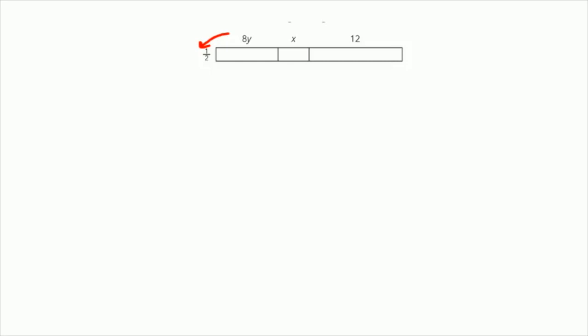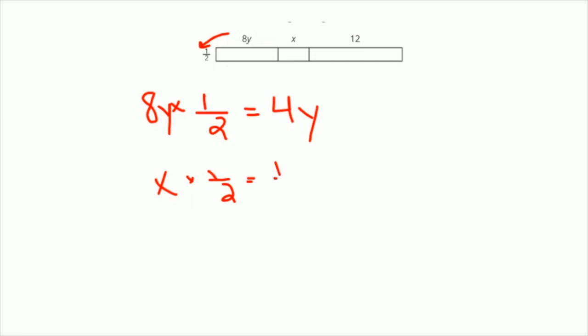So switching gears a little bit now to the second part, thinking about making sure that we are organizing our work correctly. So taking a look at this quick picture. We're going to take a look at this problem here. I want to multiply this expression by 1/2. And so I'm going to start by taking each part and multiplying it times 1/2. 8y times 1/2 is going to equal 4y, multiply those coefficients. And then I'm going to have x times 1/2, combine those together to have 1/2 x.